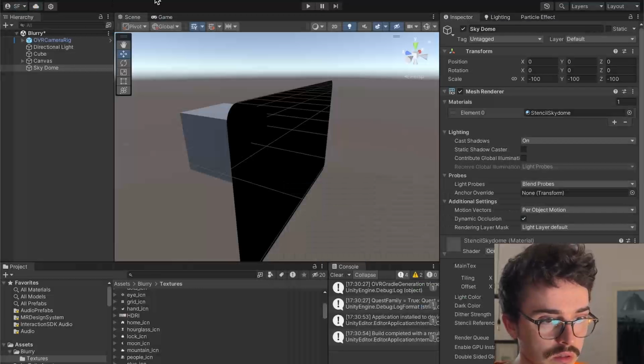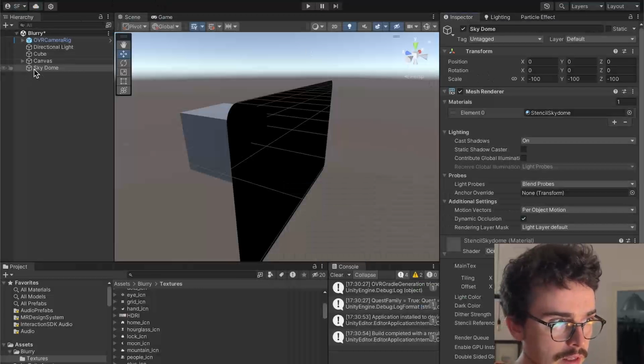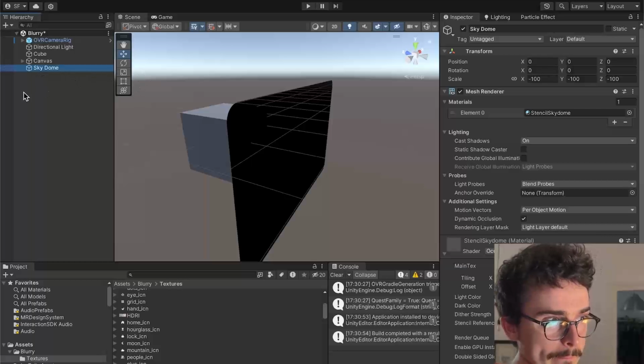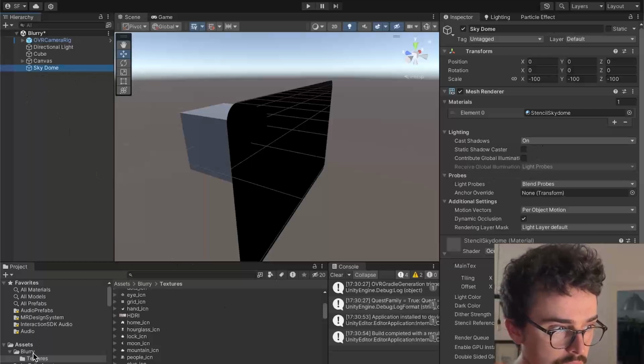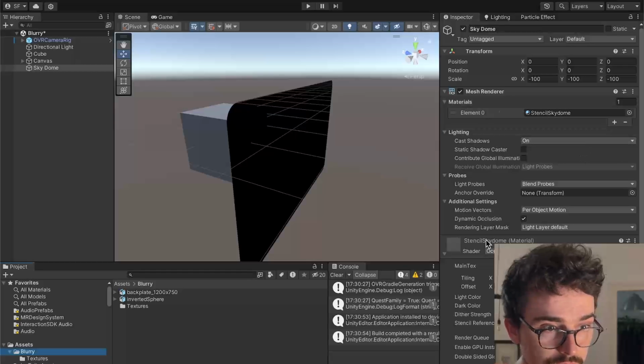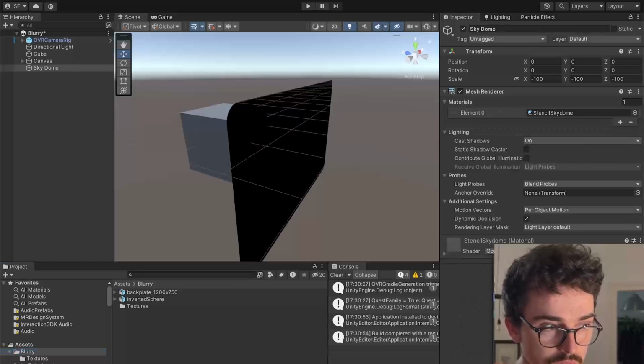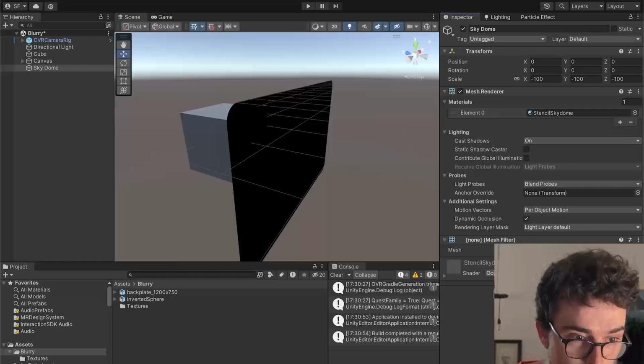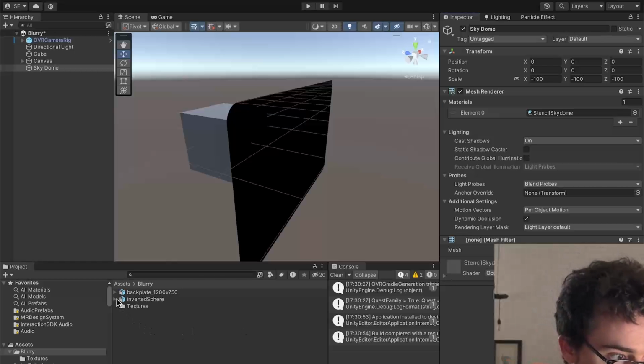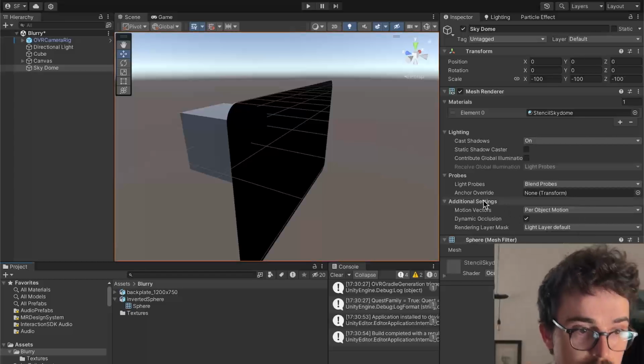Then let's go back to Unity and now we need the inverted sphere as mesh filter. Here you add another component called mesh filter and then open your inverted sphere and apply it there.